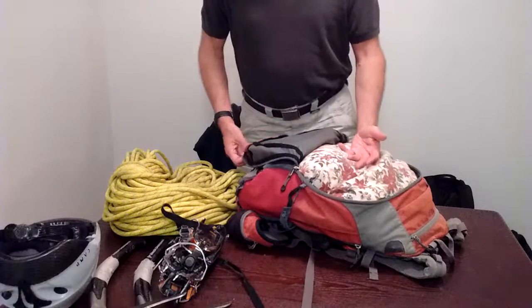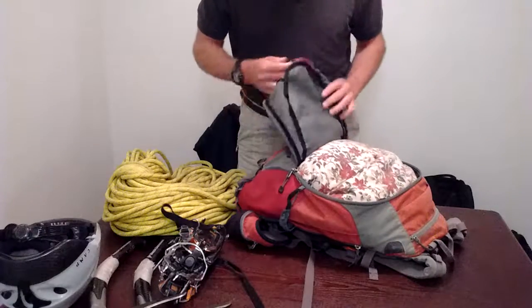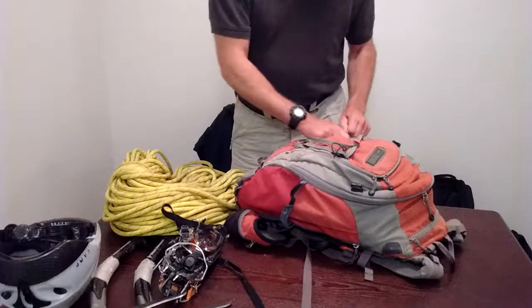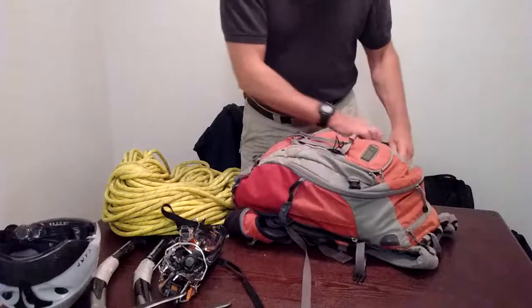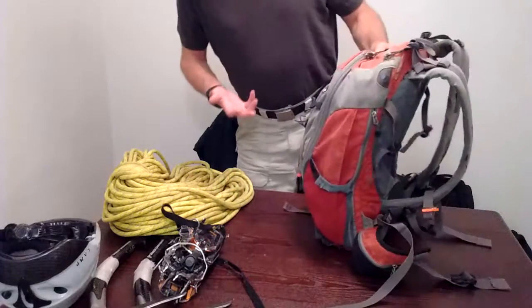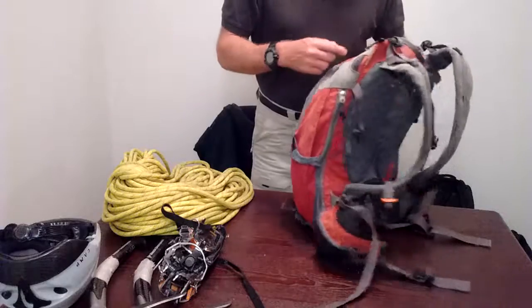Like when I'm rock climbing and stuff, I may have gear in here and I'm pulling it out as I need, you know. So there's that. The zippers are really good. The zippers are 13 years old and they've got a lot of use every single day I'm using these, and they zip really nice and smooth. These are things I point out which I find not true in other packs.